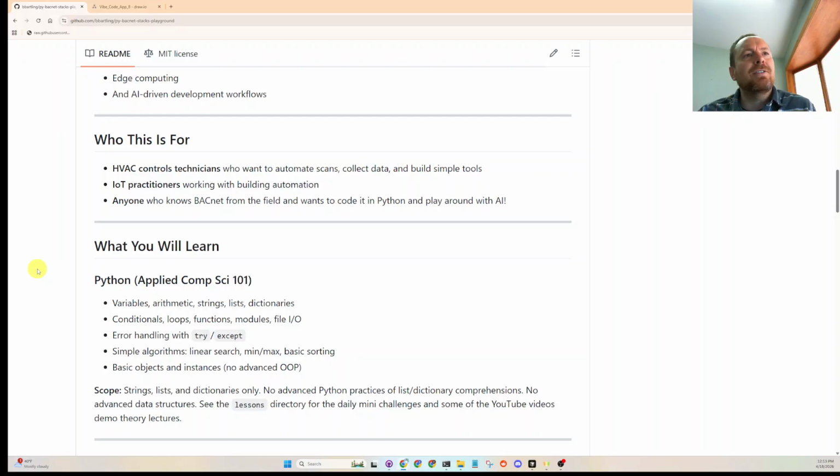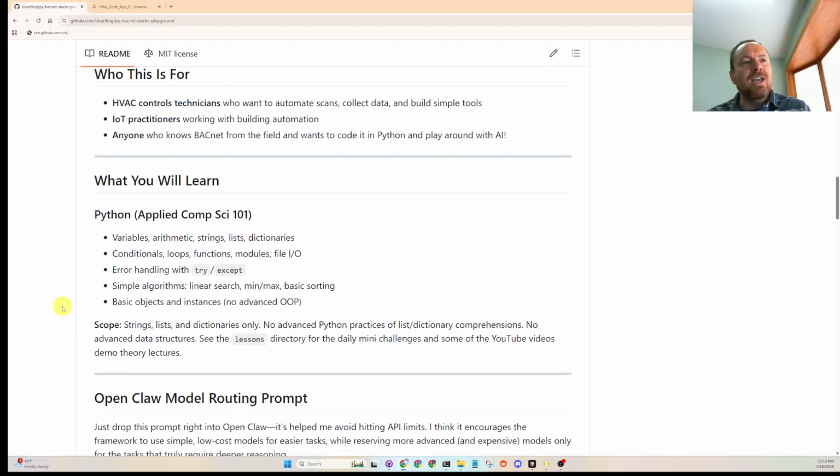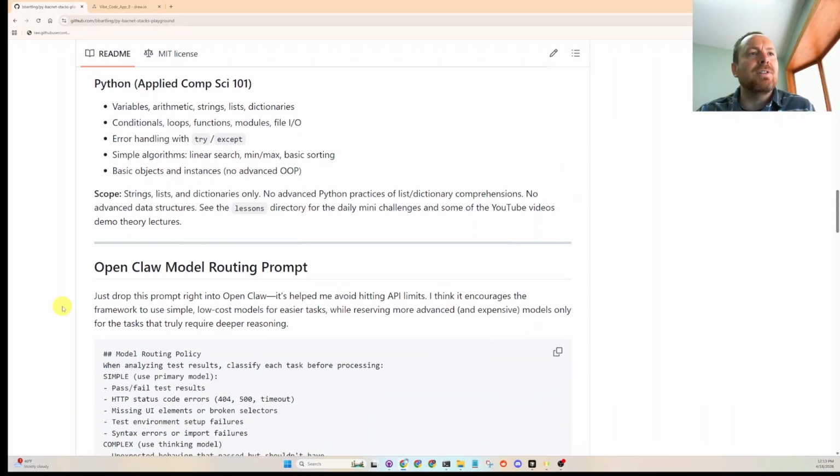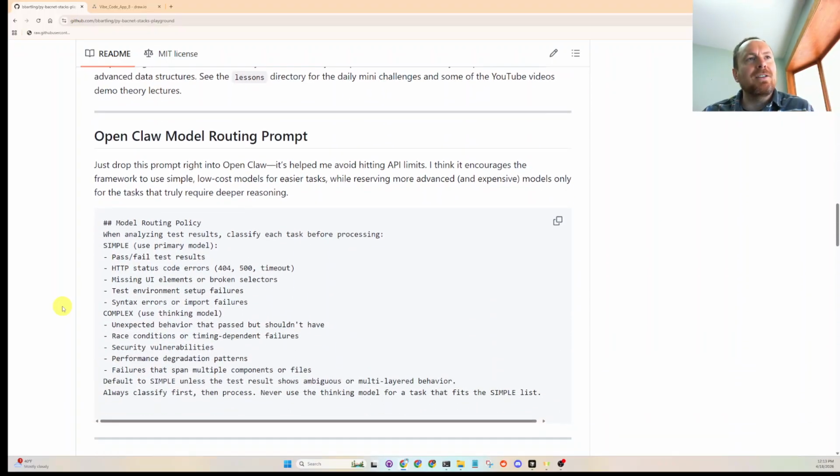There's still this applied computer science 101 in Python. I actually want to continue that. We are up to day 27, I think, for learning algorithms. I also want to do an update on another project called Open Fault Detection Diagnostics, Open FDD. Those are essentially algorithms too.